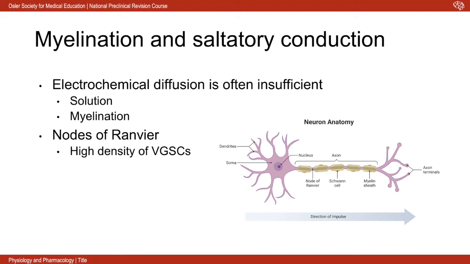Nodes allow for a very rapid initiation of action potentials, namely because they have a high density of voltage-gated sodium channels. They therefore establish local circuit currents, with the action potential passing very rapidly by electrochemical diffusion along the myelinated internodes, and then depolarizing the membrane at the next node to rapidly refire an action potential. This essentially causes the action potential to jump between the nodes, resulting in a very high conduction velocity, and hence the name saltatory conduction.